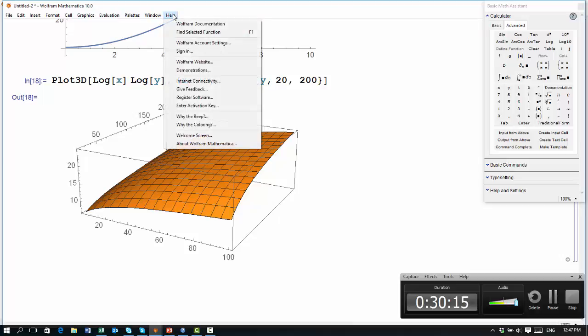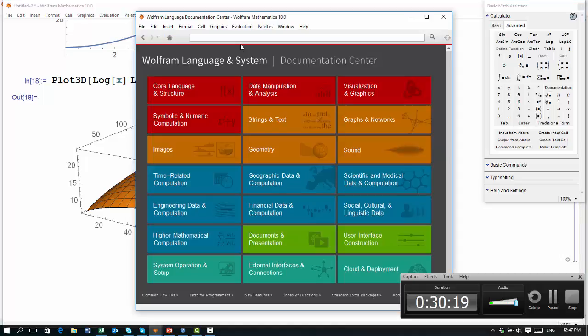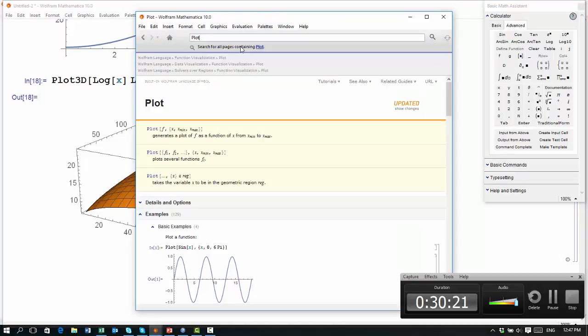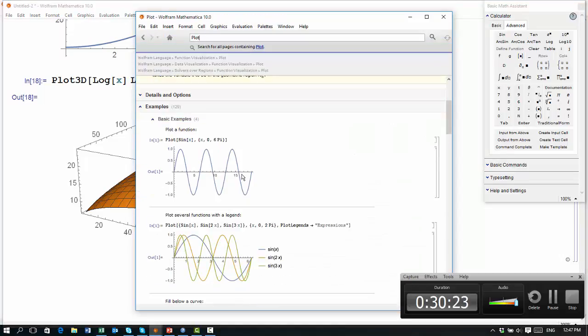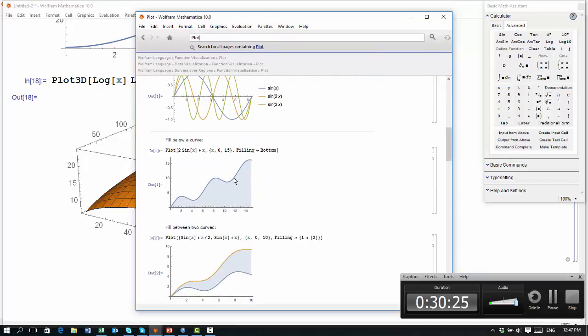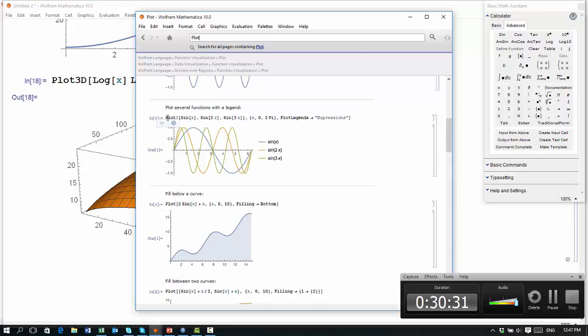Actually, Mathematica is very powerful in terms of help. So we click on this Plot3D, and it gives you a lot of functions that you can see, and you can take them and apply any of these. I purposely did not take them, but you can take any one. For example, if you want to learn this, I say, okay, I want to plot it, so you can just copy this, right?